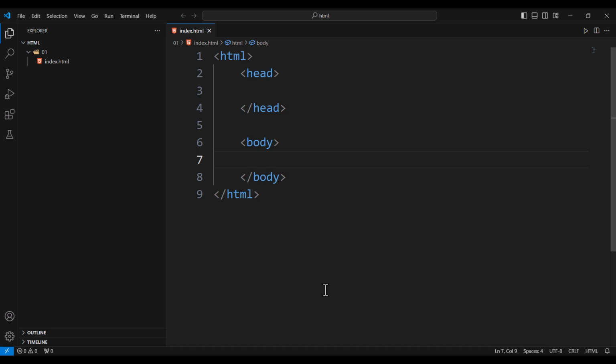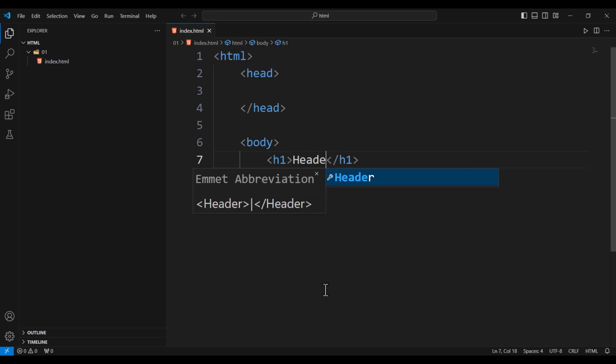So now let's talk about how to add headers in our HTML file. We want to add a couple of headers. The first one is H1, header 1, the biggest one. I simply type H1 and press tab on my keyboard. As you can see, this is header 1. And for example, here I simply type header 1, that's it. But you can type whatever you want. For example, this can be the title of the page or whatever. Anyway, this is header 1.